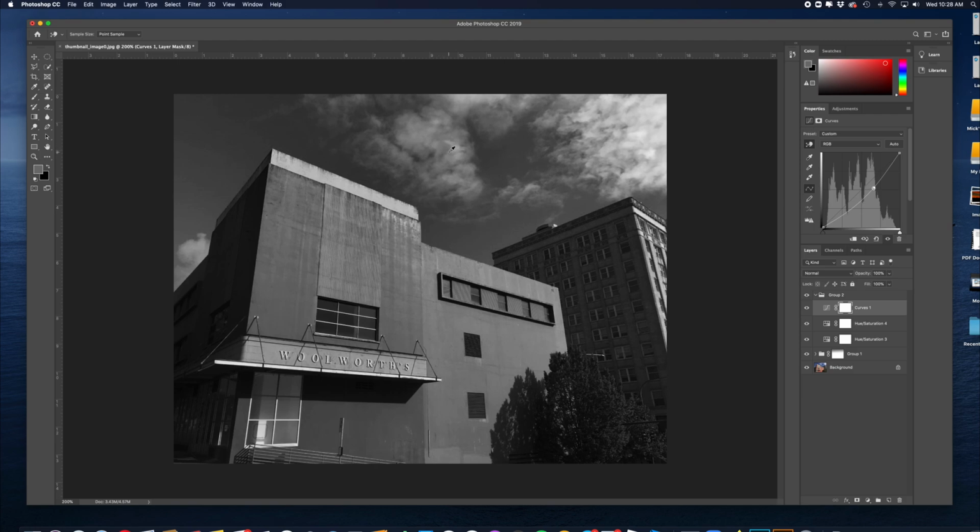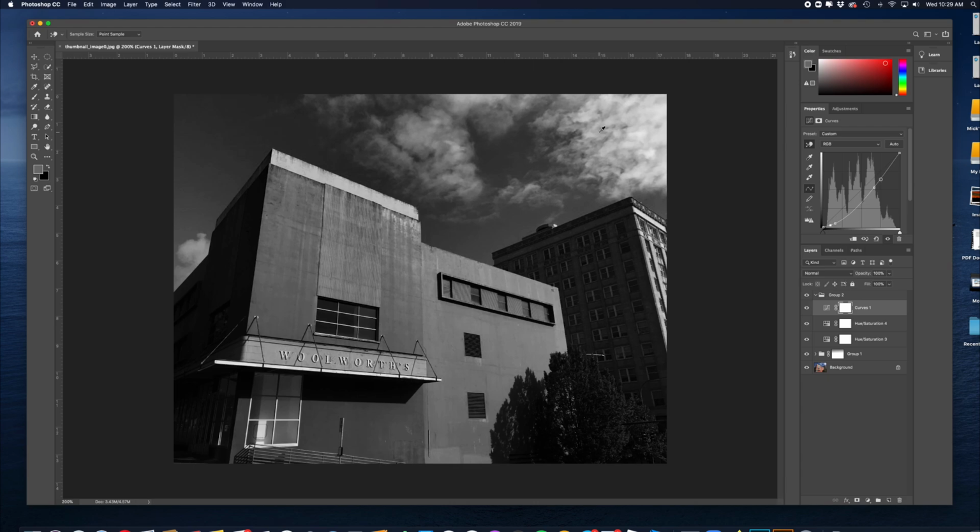I'm going to go to the bottom, and I want to create more shadow on this wall and also on this tree, and I'm going to make my darkers darker to add more contrast. So I'm just going to click in there and drag down a little bit. See, if I dragged up I would be making it lighter, but I'm going to go down. I almost want to get it to the point where I can barely even make out what's on it. And you'll see when I did that, this tree also got darker, and the shadows on this side of that building did. I can see it in these windows too.